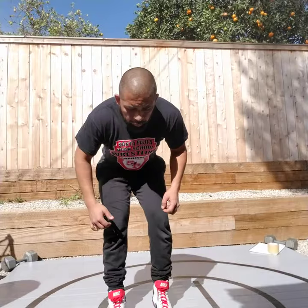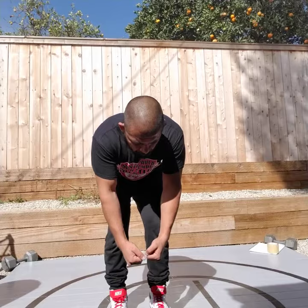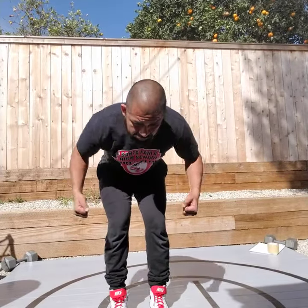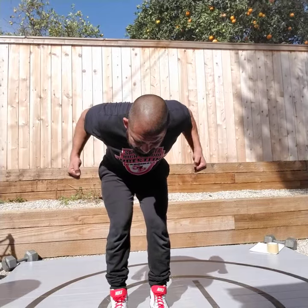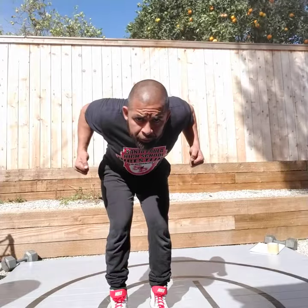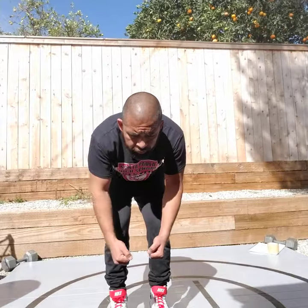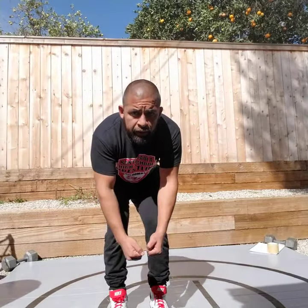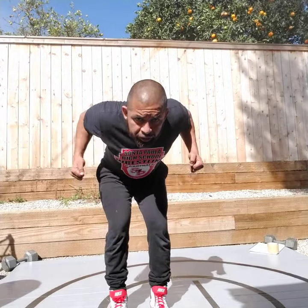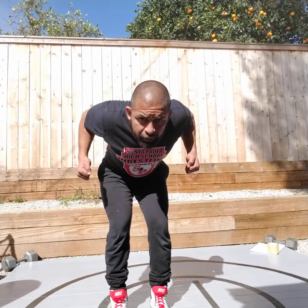Forward rows again. Flex up on top. If you have some dumbbells, use them. If you have something heavy, use it. Otherwise, just flex when you're on top. Hands down, back up, flex. Keep your core tight. Good position. It's a similar position to your wrestling stance anyways, so make sure you maintain the position. Flex up on top.